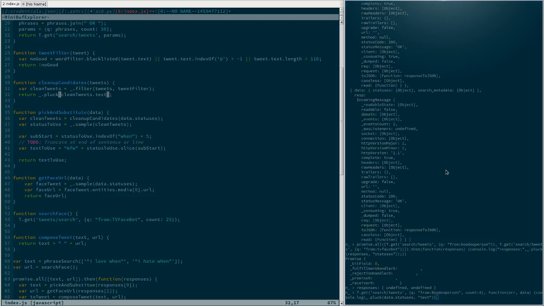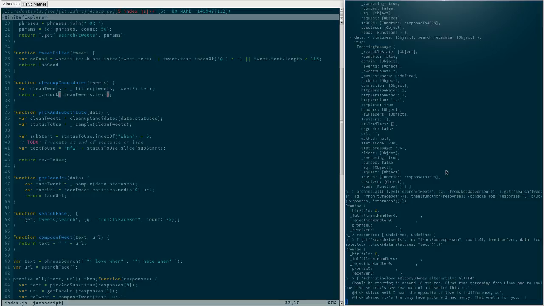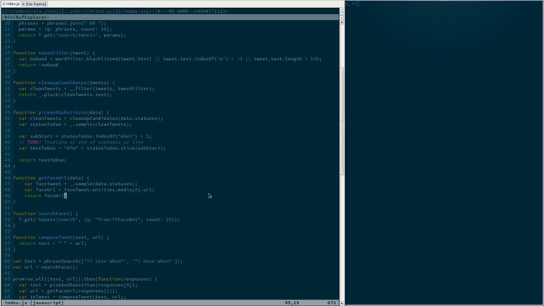That should be what we want to do. Yes, okay, so that only brings back the text for each of those. It's doing what we want it to.